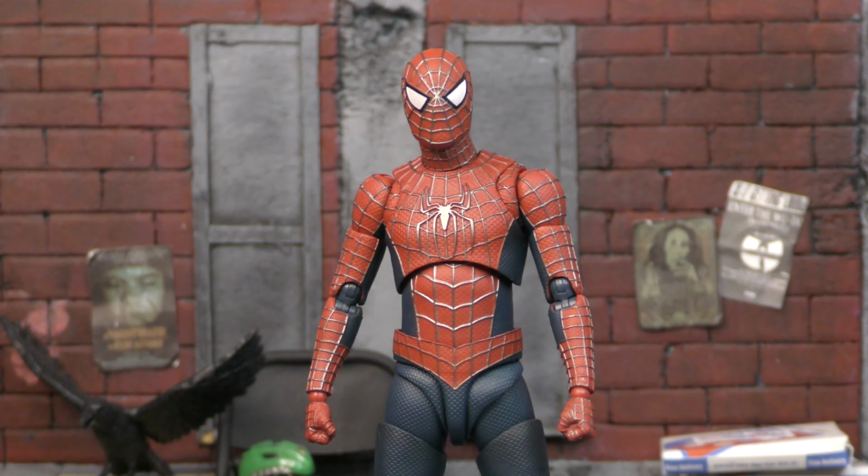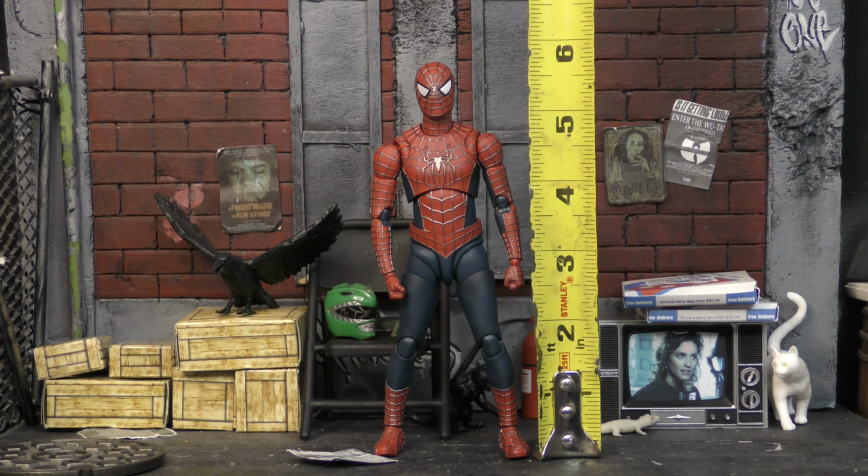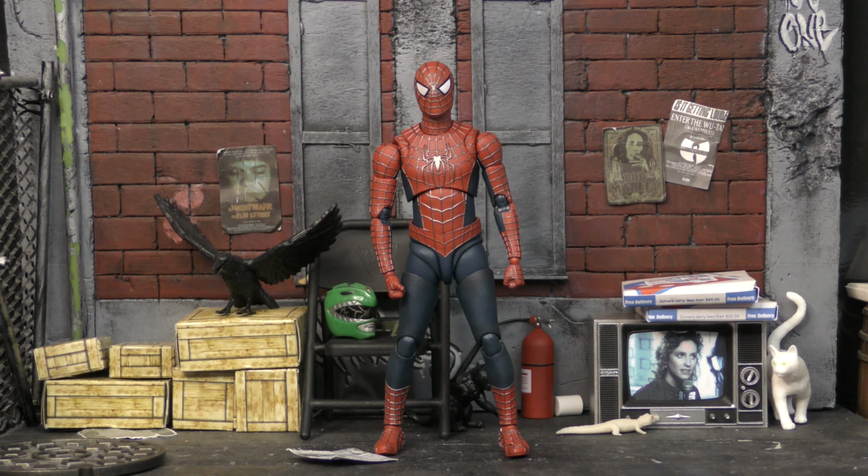Getting him standing as neutral as possible, he stands at just about 5 3/4 inches, which is about right. Tobey Maguire's not like 6 feet tall or anything. He's on the shorter side, like Tom Holland, and like Andrew Garfield, who's tall. So yeah, this is perfectly in scale with Marvel Legends in my opinion, but we'll get to comparisons later.